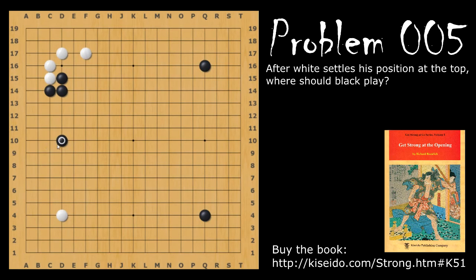Since black took this key point, then white is going to come over here and split to prevent black from getting the second big point. But then black can get this nice approach move, and now black has an ideal formation over here. Black needn't fear white approaching over here. Black has plenty of things that he can do about this.